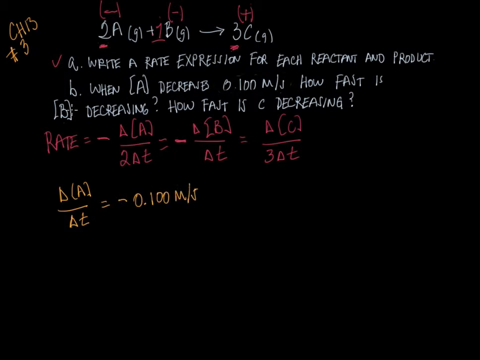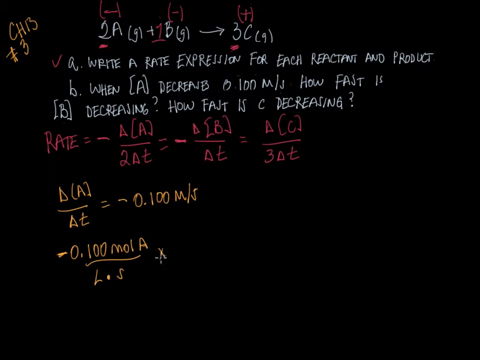So when we calculate the change in concentration of B over time, it should be some negative quantity. And when we calculate the change in concentration of C over time, it should be some positive quantity. Now what I recommend is just converting from A to B and A to C using the coefficients in the balanced chemical equation. Don't worry about these expressions in part A. So basically we have minus 0.100 molarity of A per second. And we just want to convert from A to B here.